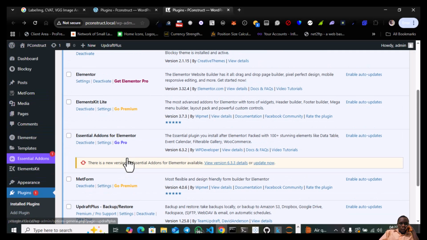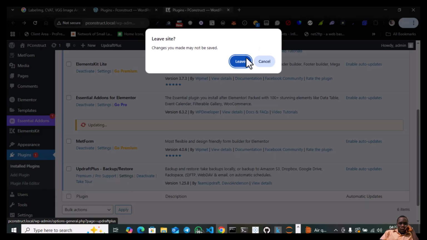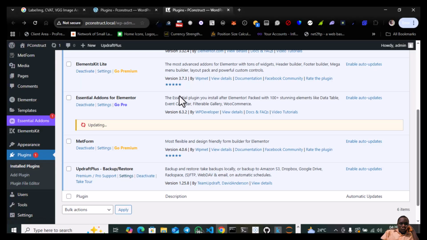You can update this one if you want. Just go to settings here. Let me wait for this to update, because anything you do here will automatically affect the online.